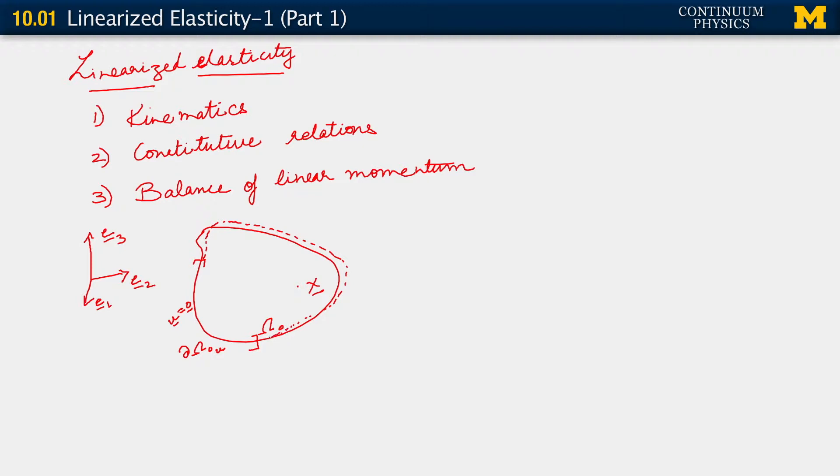So maybe we have something like that. The body is undergoing small deformations, and we need to say what we mean by this. So really, this is omega t now. The idea here is that deformations are small in some sense. What we have to do first of all in the context of kinematics is make this precise. So let's start with kinematics then.